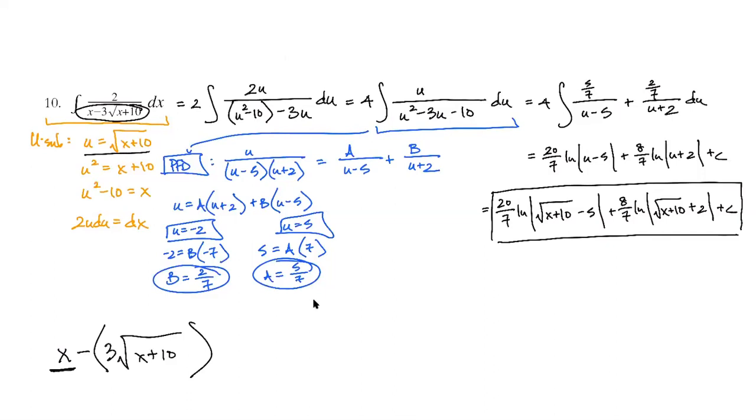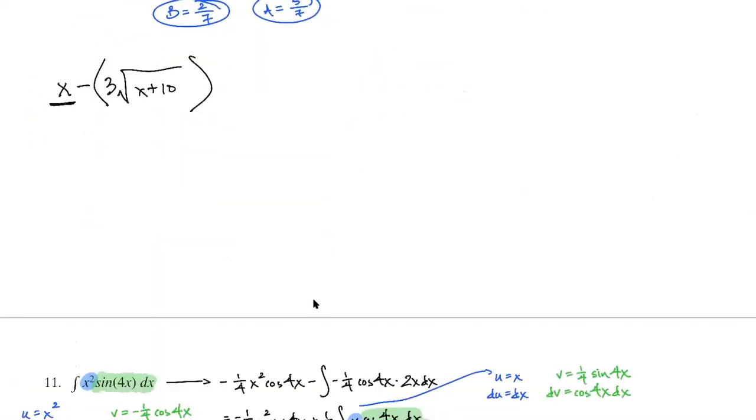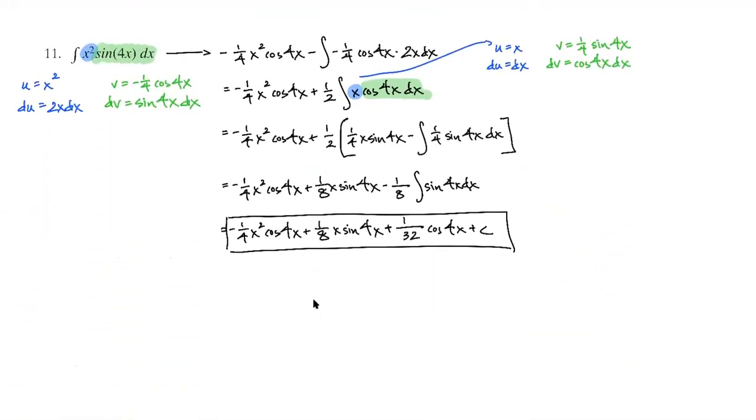All right, Lindsay had a question on the setup for number 11. With number 11, this is a really good throwback to the very first day of class. Your brains have all grown so much since that first day. I just hope they're not feeling too tired at this point, but this is a case where we have 2 different kinds of functions that are multiplied together. And when we see that situation, we're thinking, oh, integration by parts is when we usually mix and match the types of functions, okay?